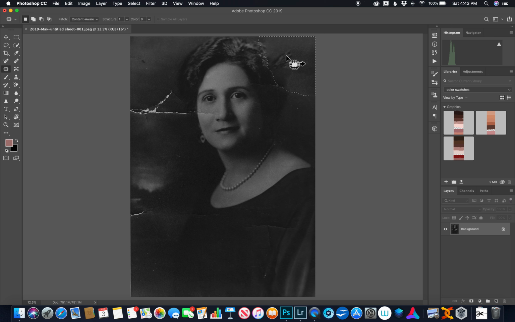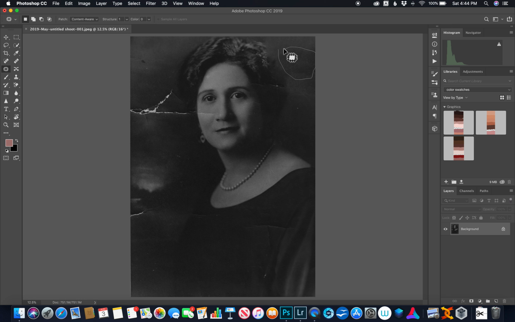Don't like what it did with the hair here. I'll deselect that area, Command D. Didn't do that hot a job this time. The class did a better job. I'm going to use the patch tool to select that piece of hair that it created, and drag it over here. And voila. Deselect again. Okay, so it's sort of patched this area. It's not as good as I'd like it to be.